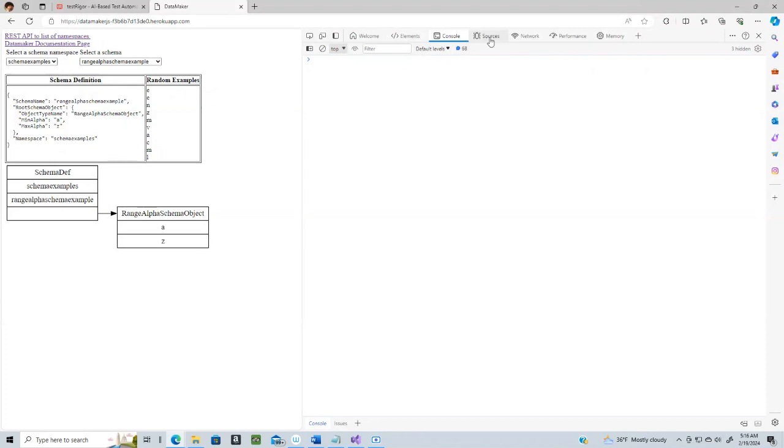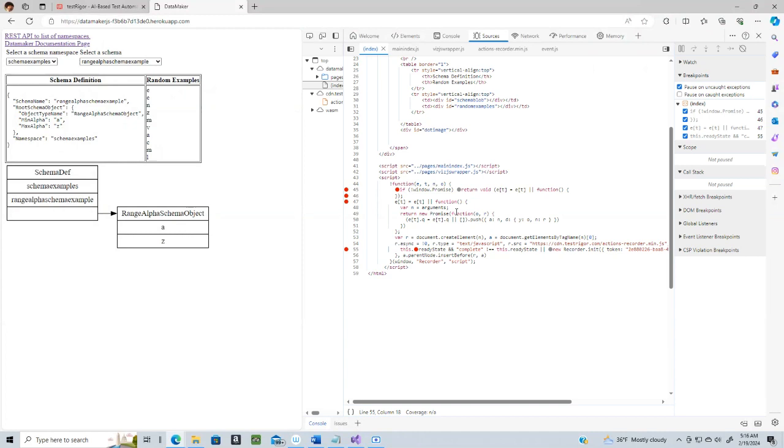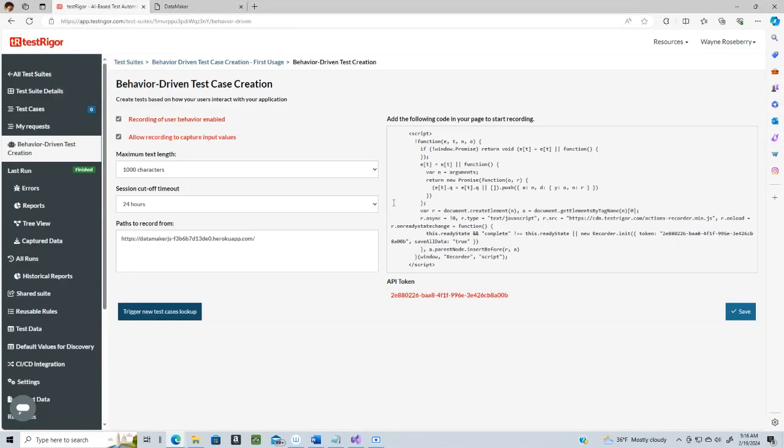And so I feel like this thing is running without complaint. So I don't understand why we're not getting new test cases here, and no recorded data for application. Okay, so I think we've got a good little problem here.